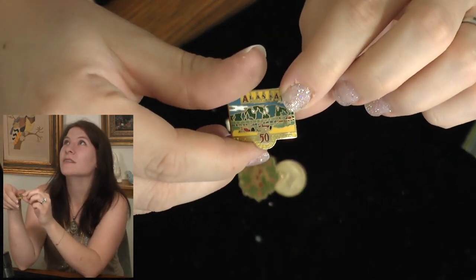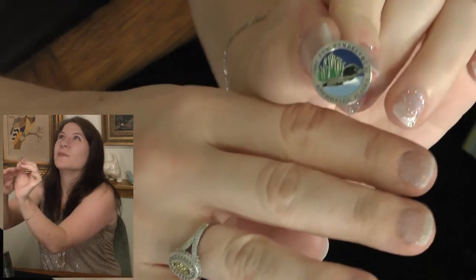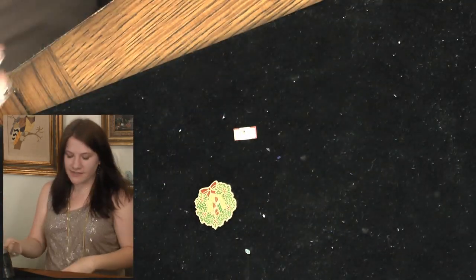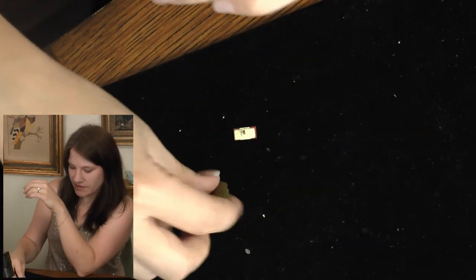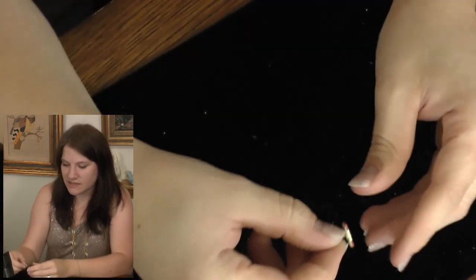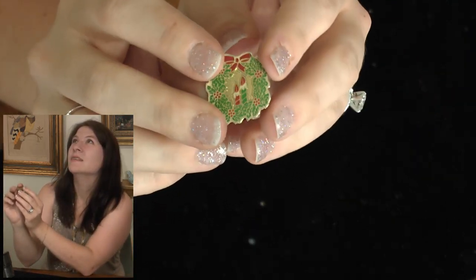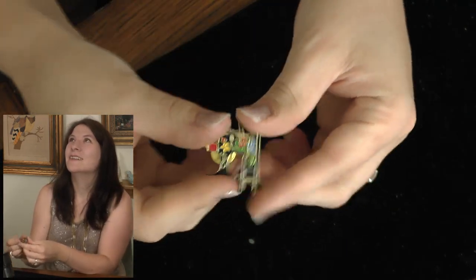Alright, that was a sled dog — you're just gonna have to trust me. No pun intended — get it, retriever, retrieve? There's a duck one. My train kid might also like that because he's really into ducks all of a sudden. We have a lot of ducks and he's taking real interest in them this year. Look at those huskies — so adorable. There's a little Canada pin — I meant to sell that to my brother just for fun. We went to Canada together a couple times, had a blast. And there's a little Christmas wreath. Whoo, those are all the pins — that was a lot! I really like the Singer pin — that's the best one.